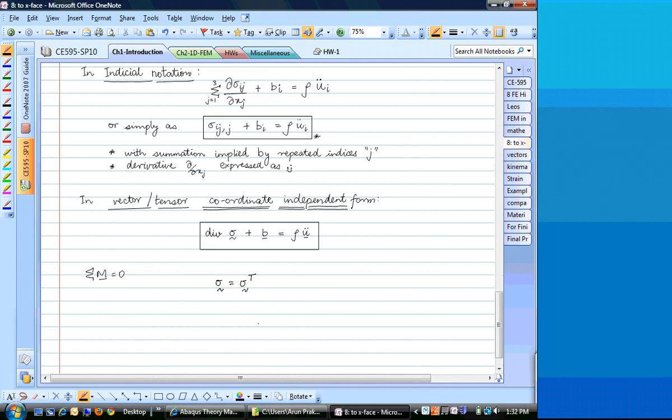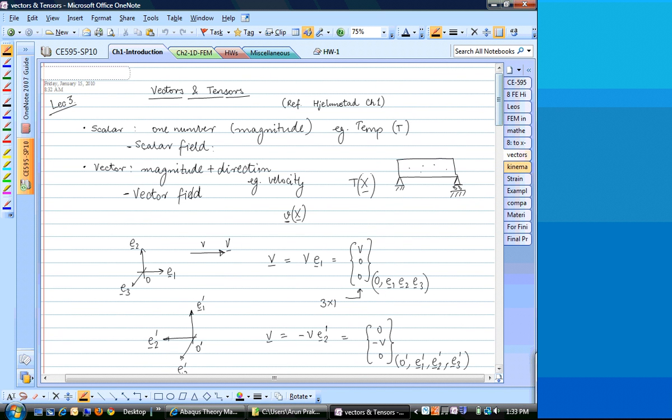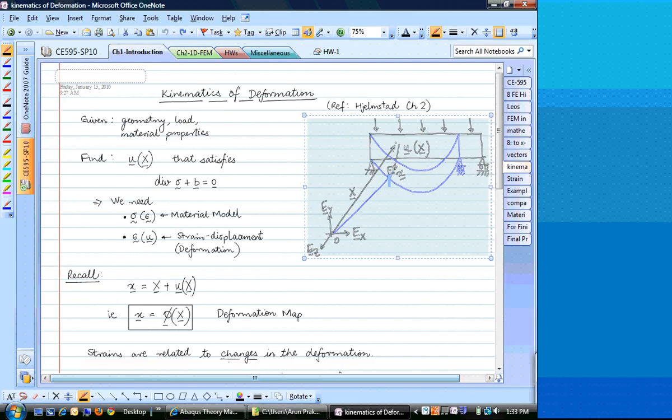And in this part, I hope that most of you have seen it in some form or other. So hopefully this is not new to anybody. Then we started to talk about vectors and tensors, and this might be new to some people. But I think the main part that's new to a few of you who have not taken mechanics before is this. This is the description of the kinematics.